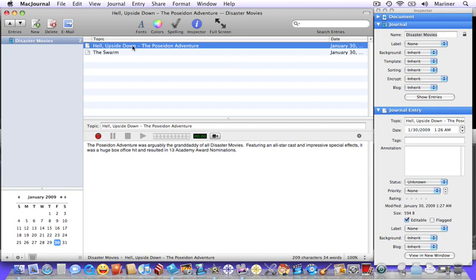Now that we have the recording bar displayed, you can choose to either have audio or audio and video. It's up to you. Now clicking on the camera button will create a video entry. For now, let's just do audio. Click on the record button and record the audio.